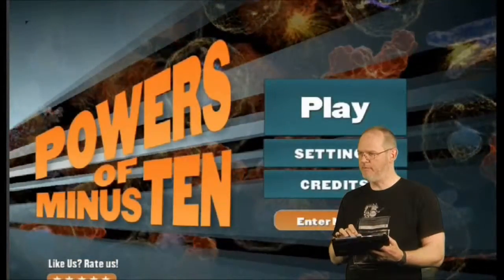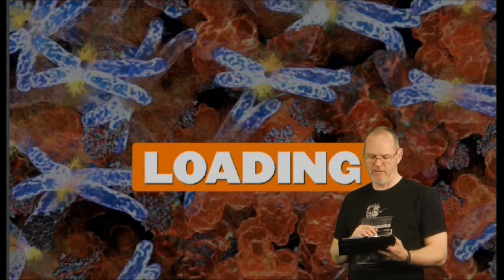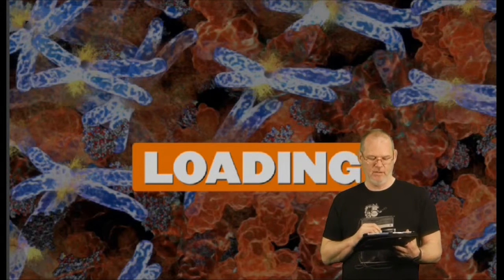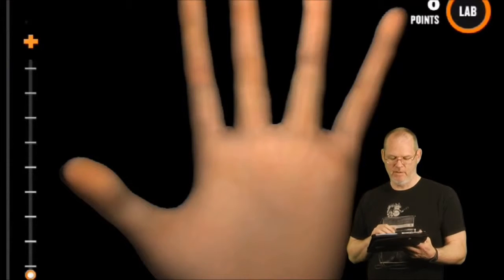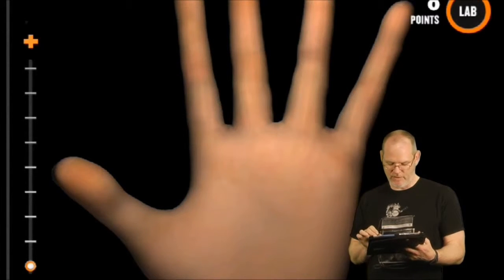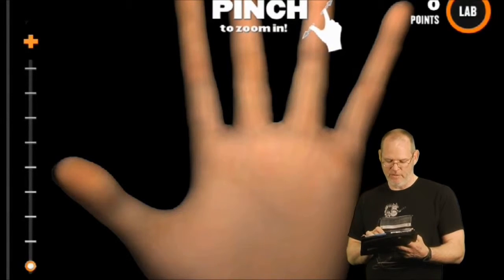This is another interesting app. It's kind of a game. It's called Powers of 10, and it allows you to look at the human body and then pretty much dive right in. So let's have a look at that. You start out just looking at a hand. This is another app that is pretty visually intensive, so it takes a second to load. And then you just zoom in.